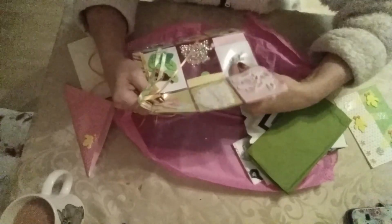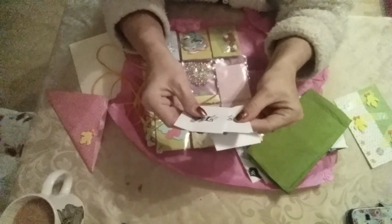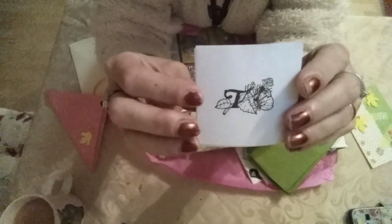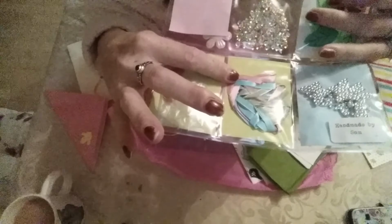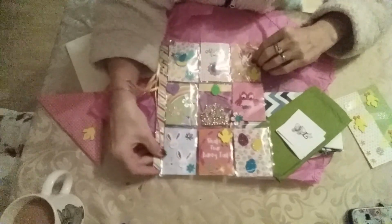And then on the back, has she spelt my name? She's given me loads of T's. Oh, that's nice. Thank you, Sam. I shall use those, my lovely, to put emblems on stuff that belongs to me. And then she's also put in some of those bunny rabbits and some lace and some flowers and a ladybug and some leaves. That's where the T's were. Oh, she's put some ladybugs and some ribbon and some of those butterflies. So, yeah, that's my pocket letter swap from Sam, guys.